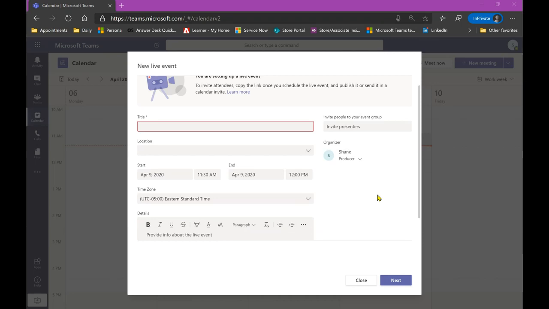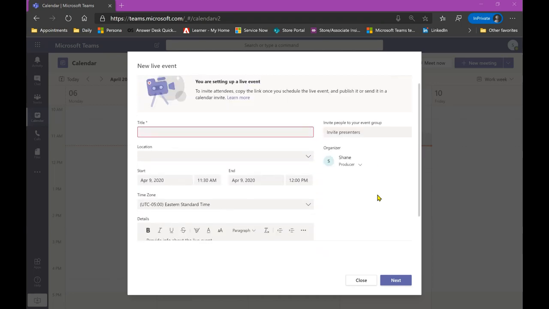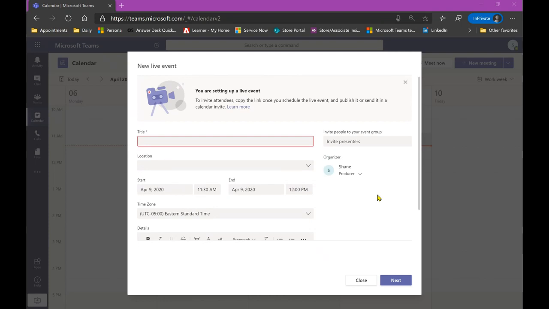Once you create a live event, it will then generate an attendee link. And once it's created, you can copy that attendee link and send it to people who you want to attend the live event. Everybody currently viewing this right now is an attendee, except for myself, Abby, John, and Tim.